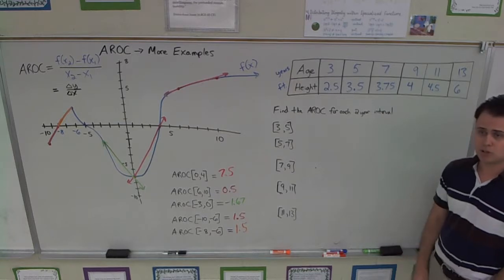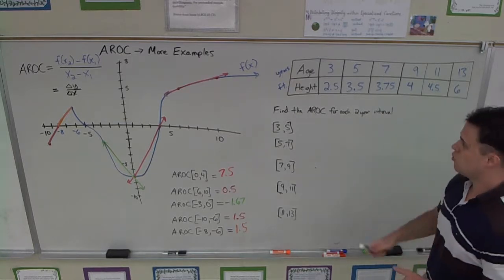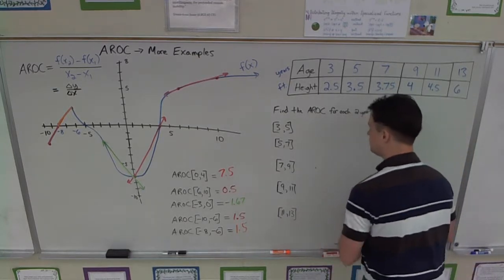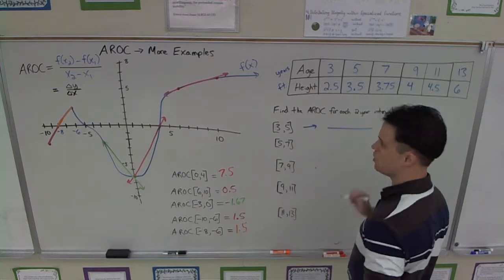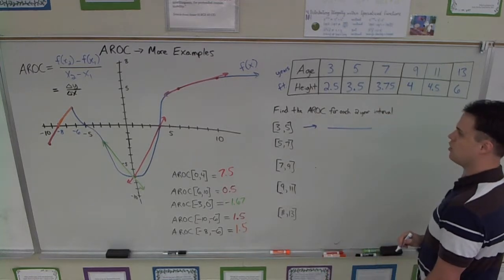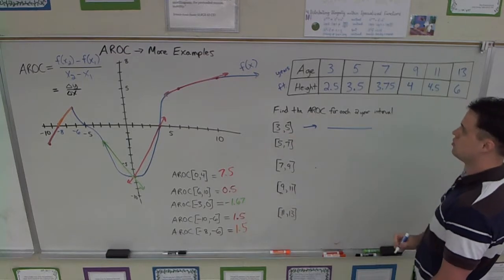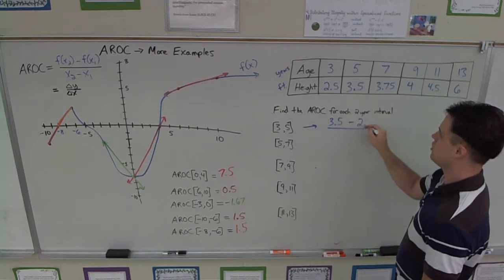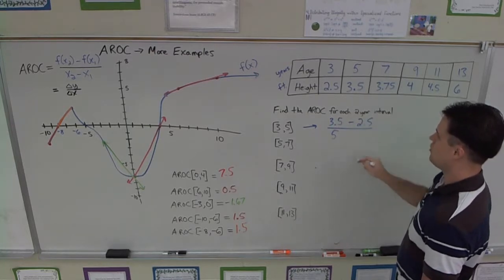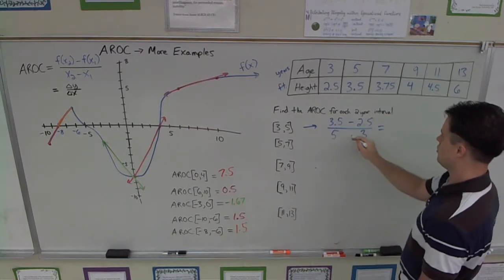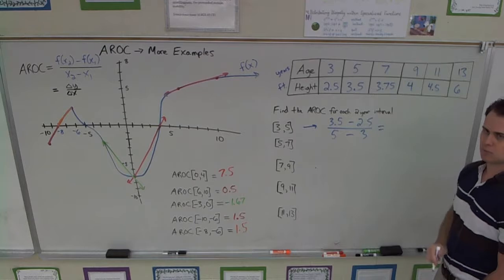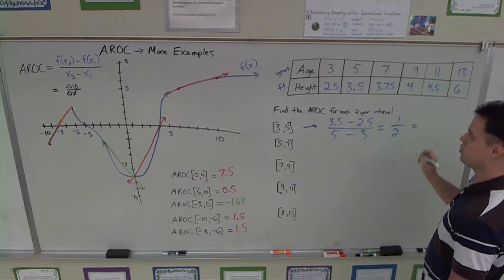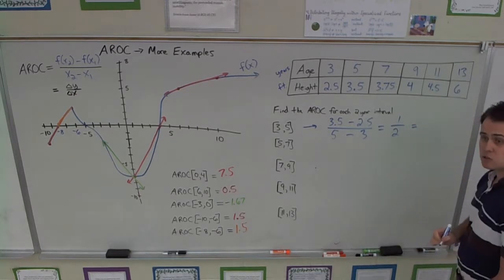So I'm going to do a couple, then you guys are going to do a couple, we'll go from there. So what is their average rate of change from 3 to 5? I'm going to say it's a ratio, right? That's what a slope is. What are the y values for 5 and 3? 2.5 and 3.5. Okay, so I'm going to go with the end minus the beginning. 3.5 goes with 5. 2.5 goes with 3. Change on top looks like it was 1. Change on bottom looks like it was 2. So that's 1/2. But we need to think about this in context here.